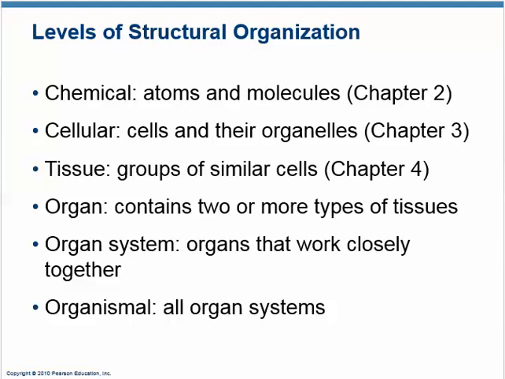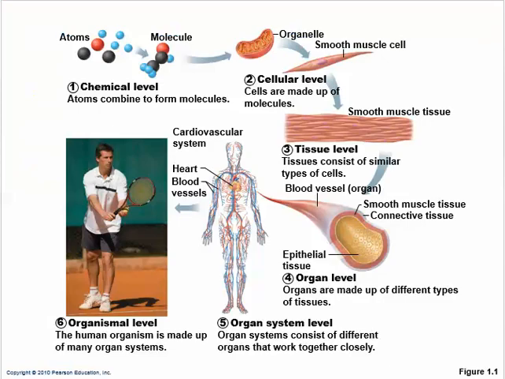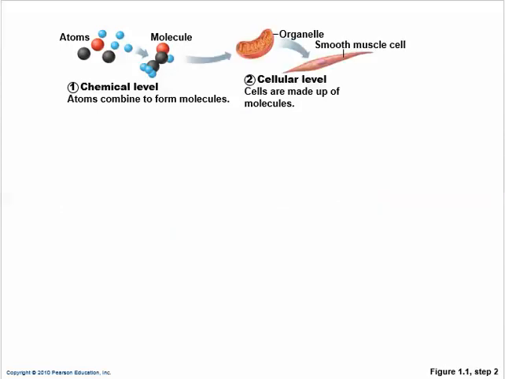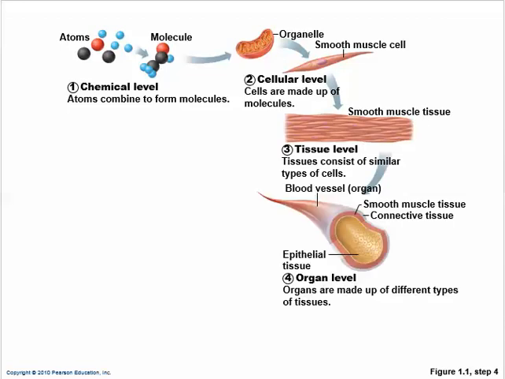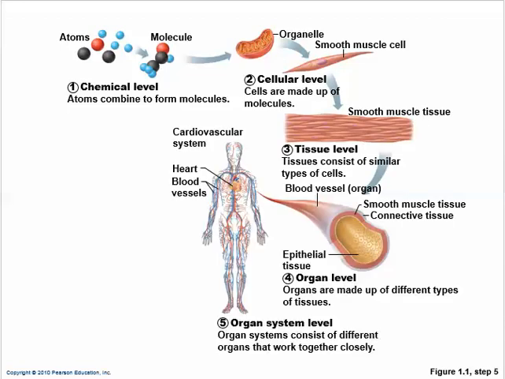And then we can take this one step further and say a species is a bunch of similar organisms that are a collective, and a genus is a group of species that are related to one another, and so on and so on. It's a kingdom, and all the way up. So all the levels of biology are reflected here. I'm just going to go quickly through it. It's the chemical level, which leads to the cellular level, which then leads to the tissue level, which then leads to the organ level, organ system level, and then organism level.